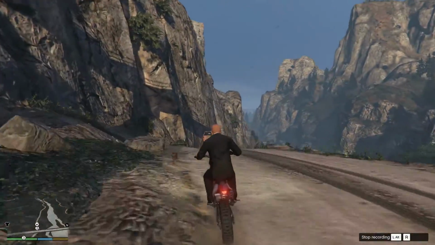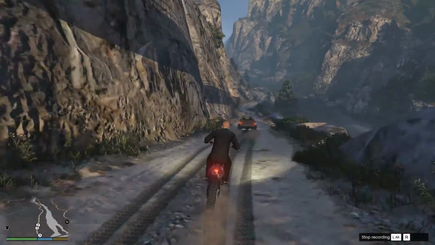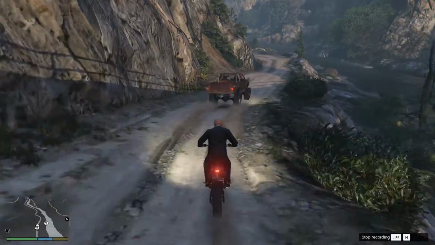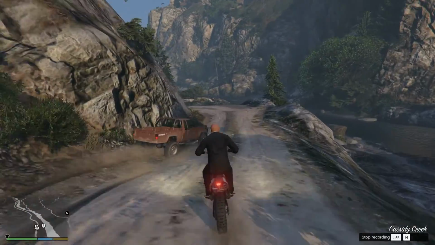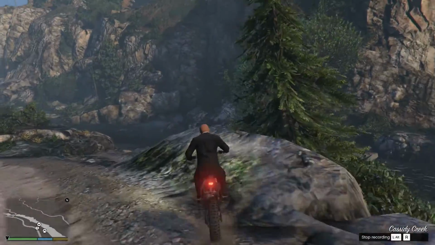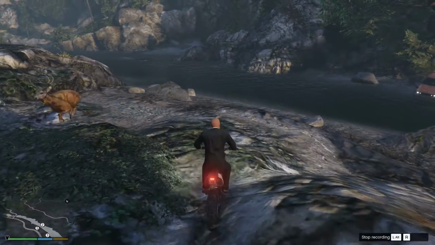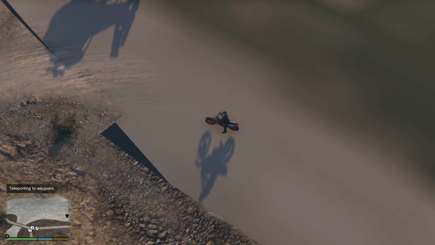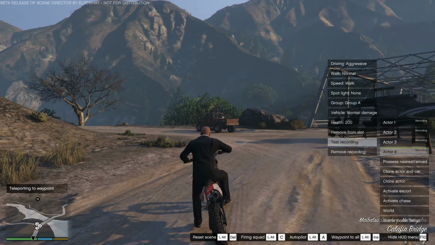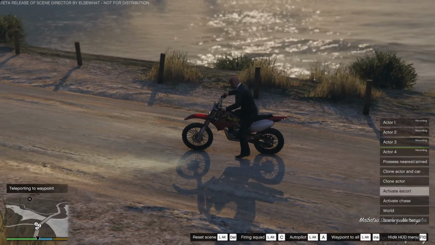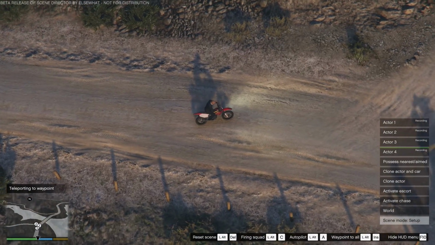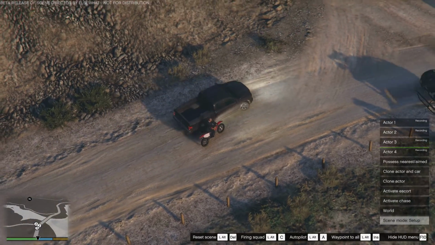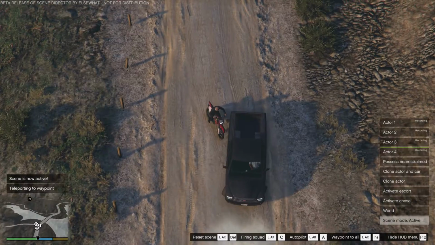And you're not guaranteed that this will work all the time. Sometimes they will crash, sometimes they will hang on individual points, but at least it's just a great way of layering this. Okay, we'll go back to start again. Everybody's back to start, and this time we're just going to play the scene without us doing anything. So let's set the scene mode from setup to active. That means all actors will now play their recordings. So let's test it and see what happens.